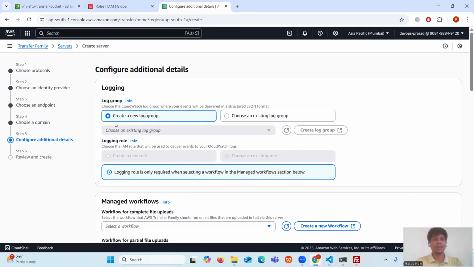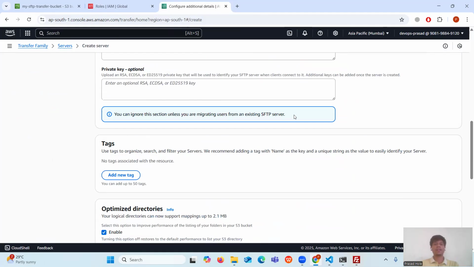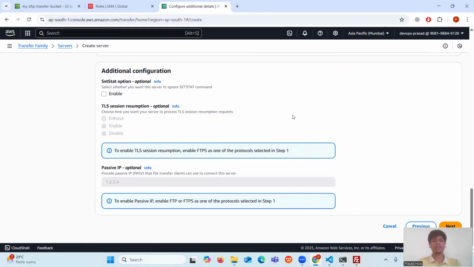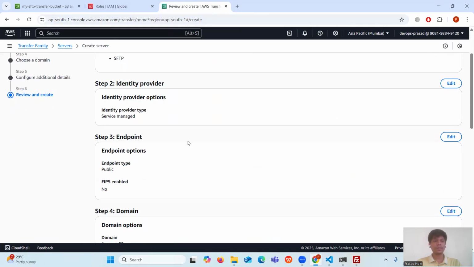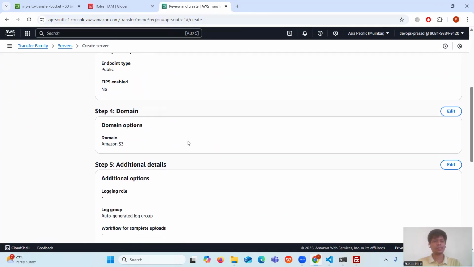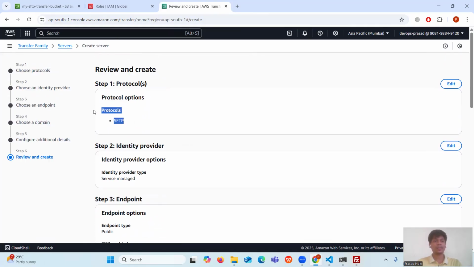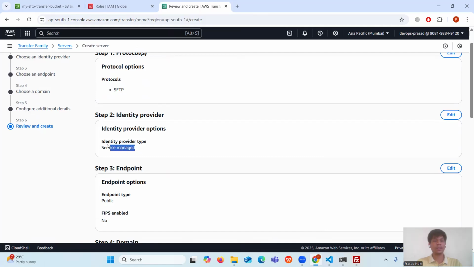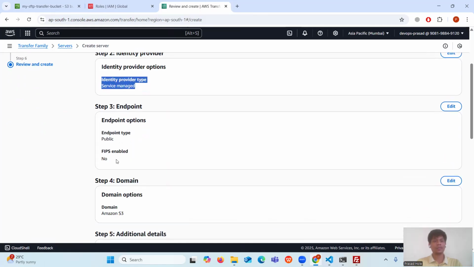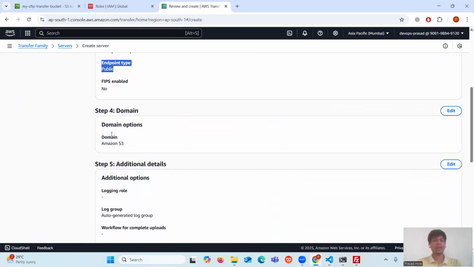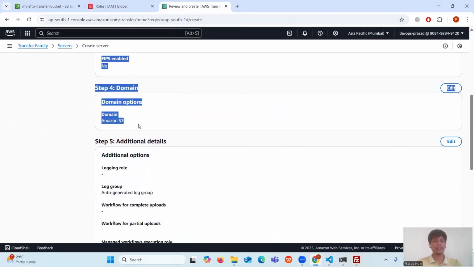In logging, we will create a new log group, or you can choose an existing log group you have. Then we will keep the rest of the default settings as they are. Now here you can review: as you can see, we have protocol SFTP, identity provider service managed, endpoint type public, and domain S3.